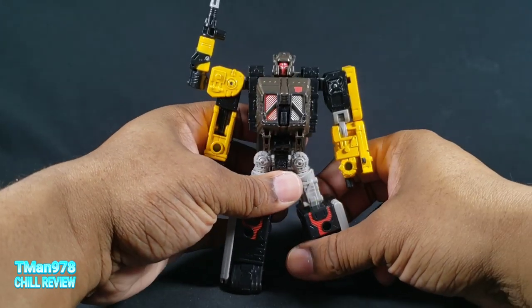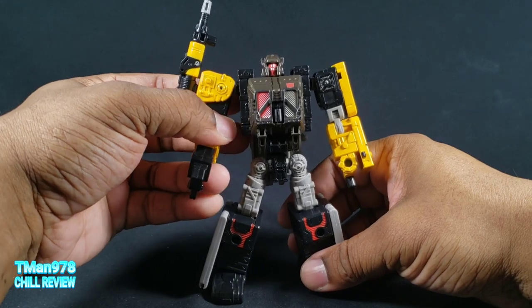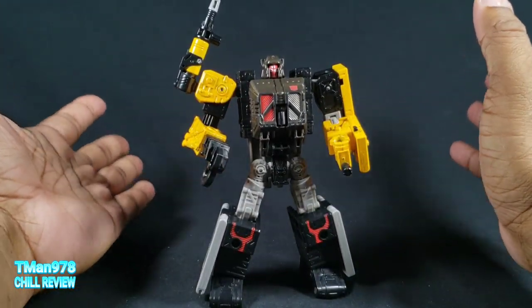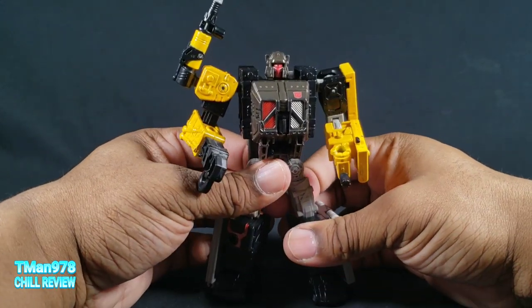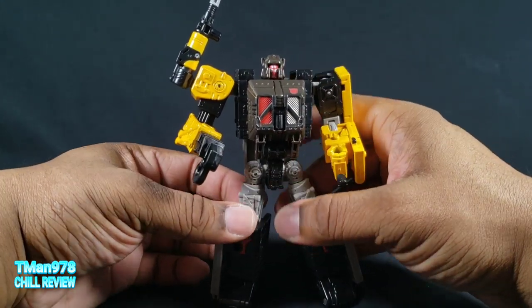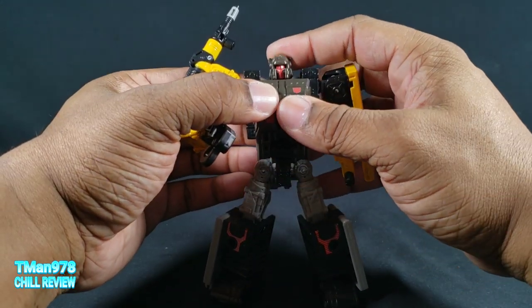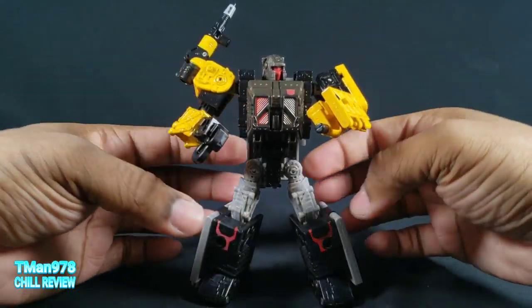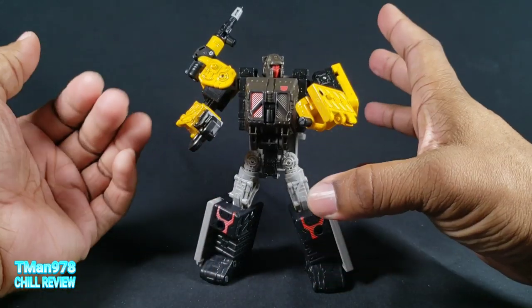The alternate modes are disastrous. I mean, the little base station is novel, but it's cool, I guess. I can't really complain about it too much. These things technically are for ages 8 and up, so not every character is going to be a winner, and this is definitely a figure I feel like that is definitely geared more towards kids than adult collectors, with him being a new guy. But yeah, the robot mode is awesome though.